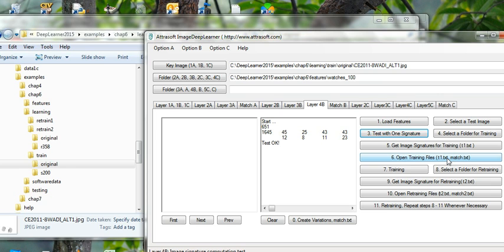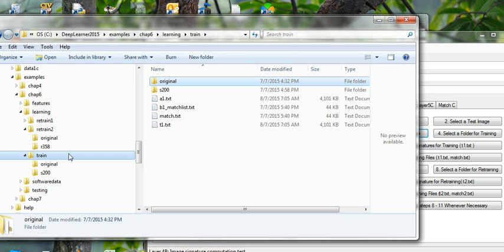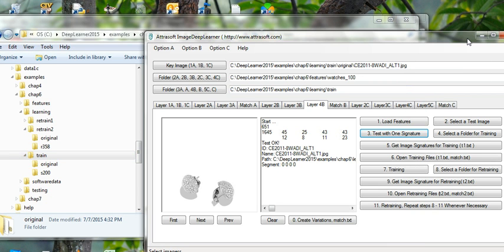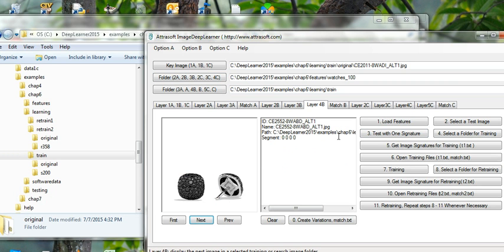And the software learns what is a match. Then you're ready to identify images. So we are going to the next step to bring the train image to here. We have about 1,000 images, so we just load this 1,000 images right here. And we're going to the next step, getting the image signatures.